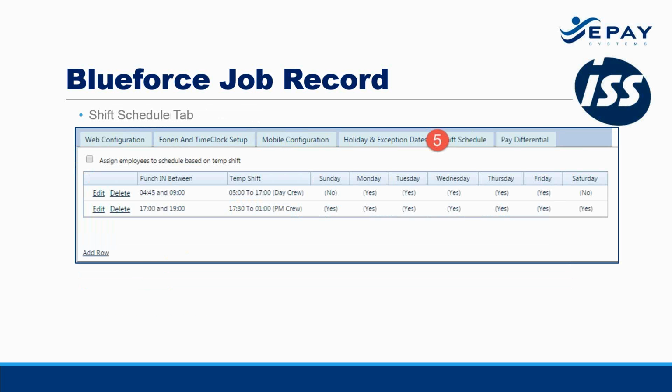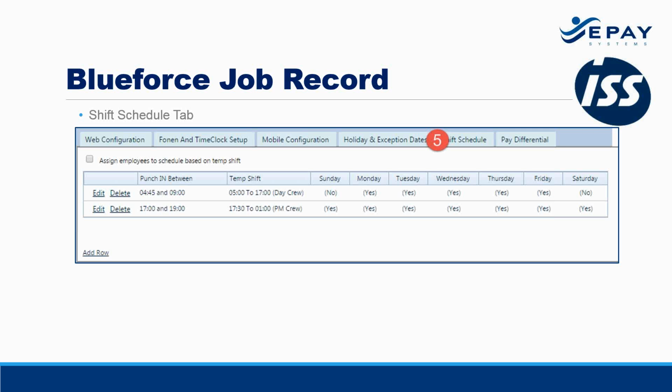Now the shift schedule, I'm just going to briefly talk about this, and I'll probably talk a little bit more about this in an upcoming webinar when we talk about the scheduling module. What this actually does, it gives you the ability to dictate what shift an employee is actually going to be assigned to. Now, as I've talked about in the past, every employee has a default shift. And that default shift governs some of the lunch rules and some other side policies or rules that we can set up at a shift level. But all in all, I've always said that shift is nothing more than a label. It's just a way to group employees that are alike that you might want to do something with, okay?